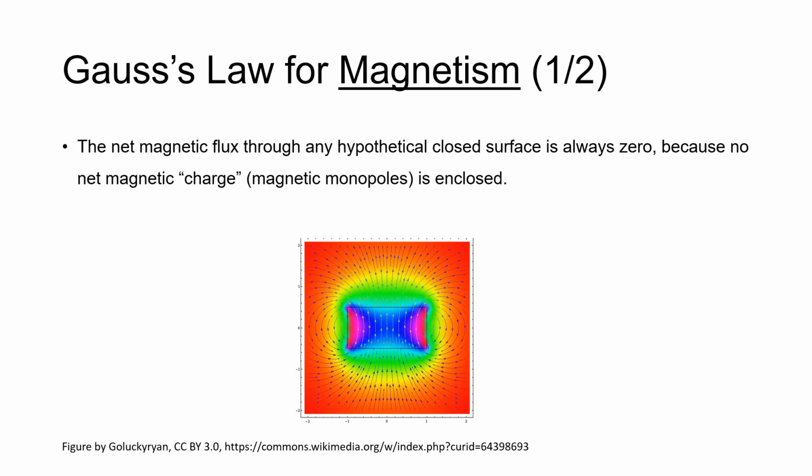Now another application of the divergence or Gauss theorem is Gauss's law for magnetism, which says that the net magnetic flux through any hypothetical closed surface is always 0 because no net magnetic charge or magnetic dipole is enclosed, which is typical because we don't actually have in reality any magnetic charge. If we apply the Gauss surface anywhere here, for example, this is actually a solenoid, and we apply any closed surface like a sphere or whatever, we always have no charge here. So Qm will always equal 0.